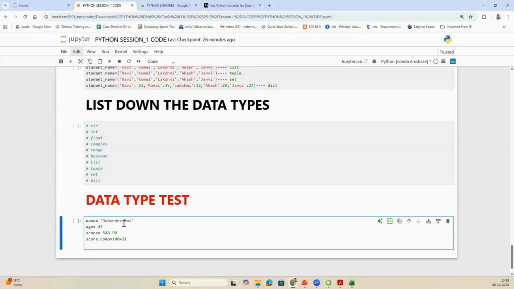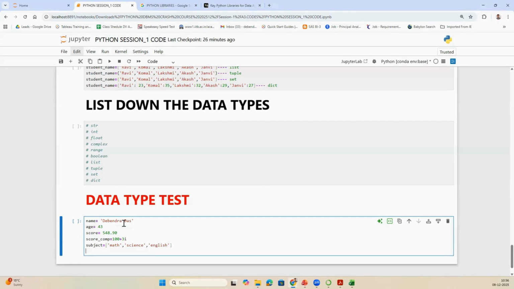Then I go for giving the values here. Subject is math, science, English. Now subject underscore score is given as math 98, science 87, English 77.